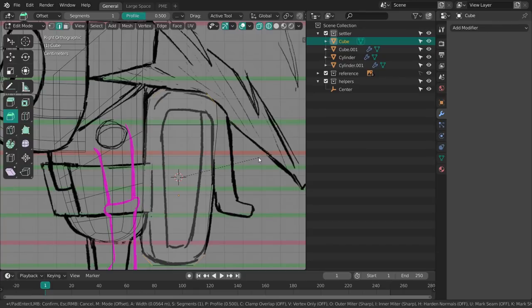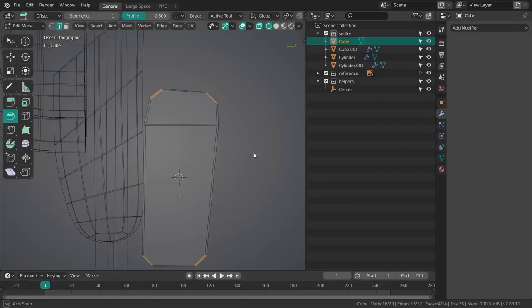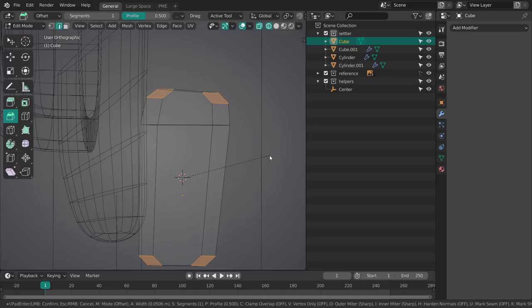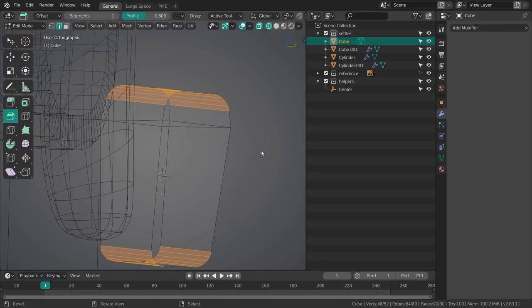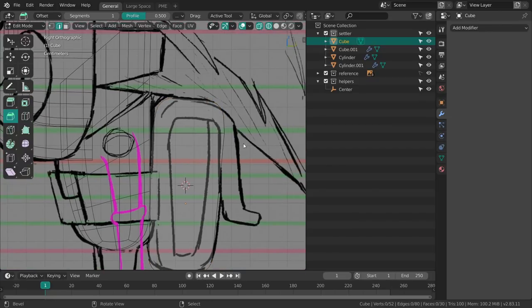And then at the bottom of the screen you can actually see some shortcuts. It's not very easy to read, but by default you can just click and drag and it's going to define the angle. But if you hit S, you can actually define the number of cuts. For me, this is really useful because I don't have a scroll wheel. I'm mostly just using a pen. So if you have a scroll wheel, this is of course not really an issue most of the time. But also you could adjust other options like clamping or switching to vertex only and all kinds of other stuff. So using the shortcuts while executing something is really useful.